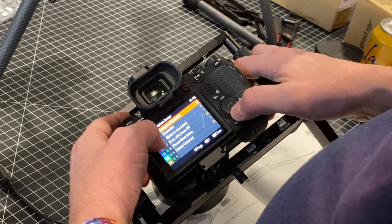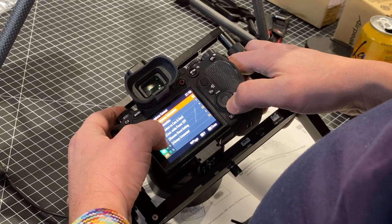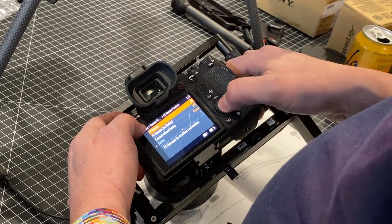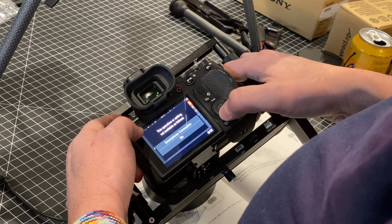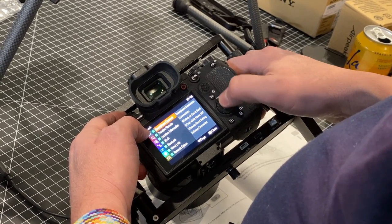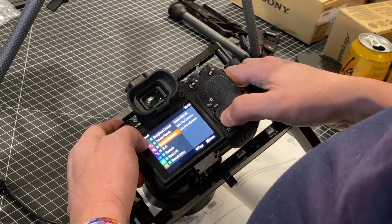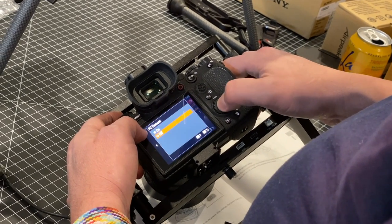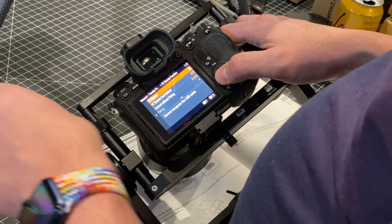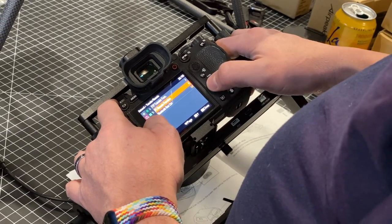So we got to turn control off with the remote shoot settings. PC remote function is on. PC remote function is off. Now it's on. So what we have to do is go back out here and go to the smartphone connection, turn it off. Yeah. And then you go down to the PC remote function right here and turn it on. It won't turn on unless this is off. You can't have both of them. And then we need to turn the USB power supply off, USB remote controls off.